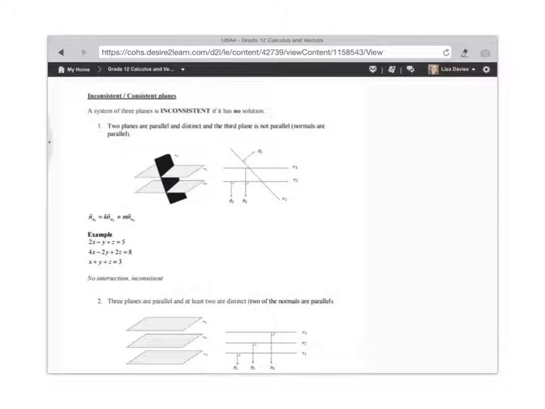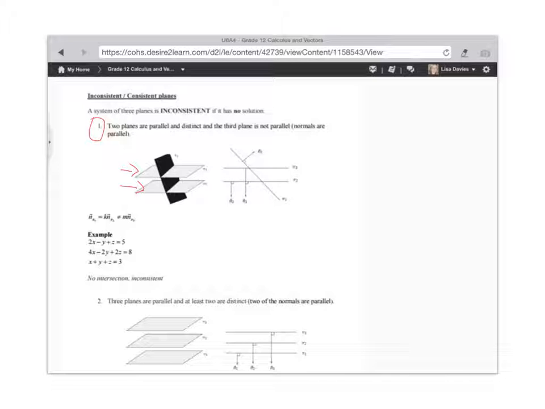So in the first case, one of the criteria for that to be true would be if two of the planes are parallel. So in this case, we have this plane parallel to this plane, so obviously they're never going to cross. And then the other plane can cross both of them wherever, but it doesn't matter because as long as those first two planes are parallel, they will never intersect. So you're never going to get a line of intersection for all three planes. In other words, a line that all three planes have in common.